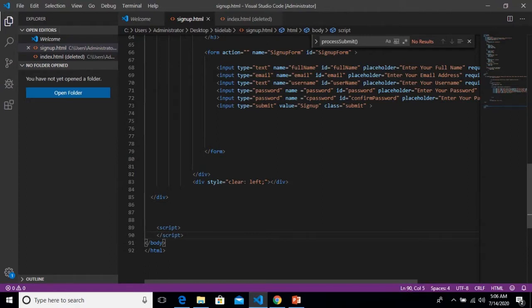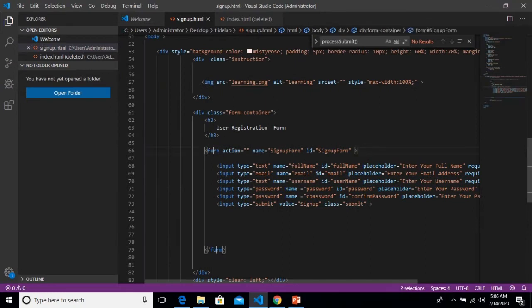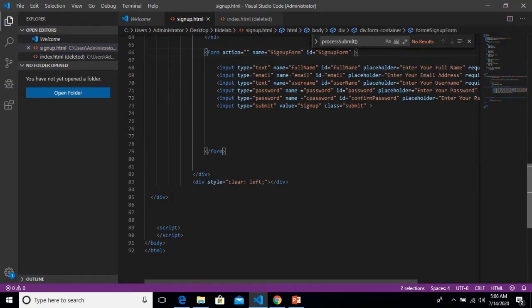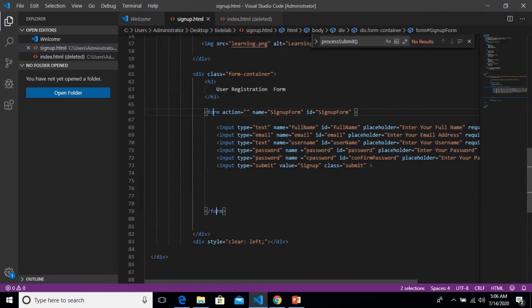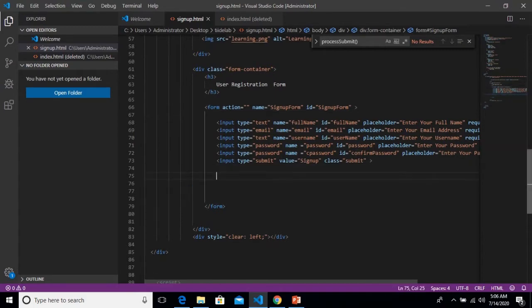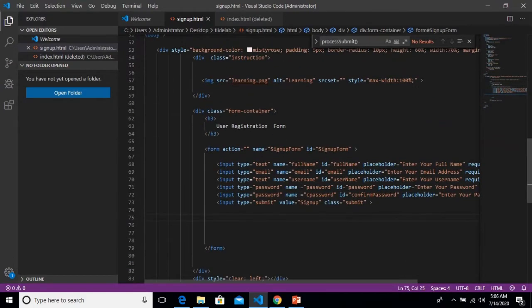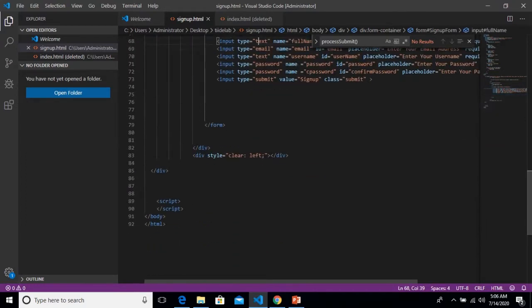Okay, so what we want to do is submit this form, and when we submit this form, we want to be able to get the inputs that the user submits into this form without using any library, no jQuery, no nothing, just pure JavaScript. So that's what we're going to do. Now when the user fills in this form, I can say, okay, I want document. Document is talking about your web page, your entire page.